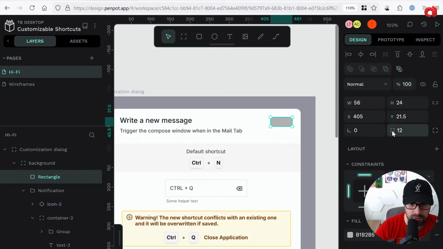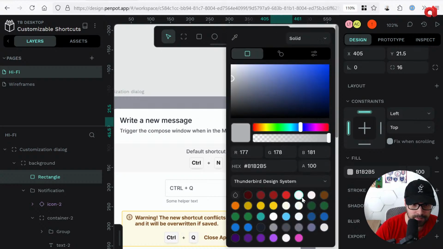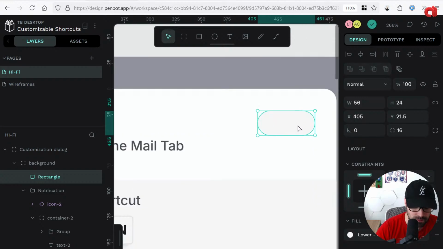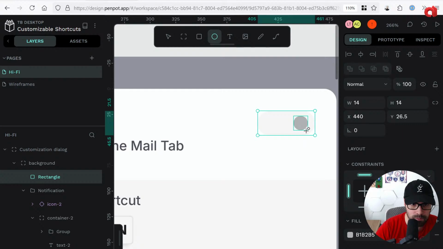And 12, I think. This is, yeah, no, like this. A little bit taller, and then we do an oval here, and we make this.